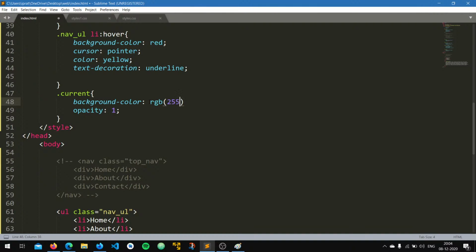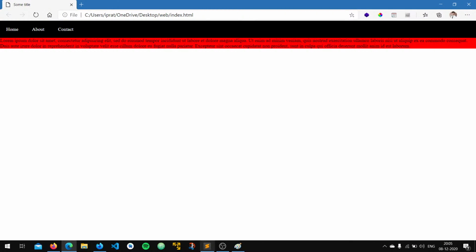Suppose that you want to give 255 red, 0 to green, and 0 to blue. The maximum value for a color can be 255. So what we are doing here is we are giving red maximum value and we are giving green and blue minimum value. So the background color will certainly be red. Let's refresh and you can see the red background color here.